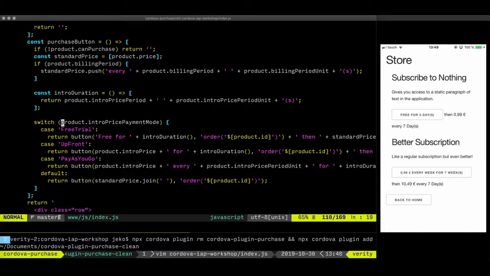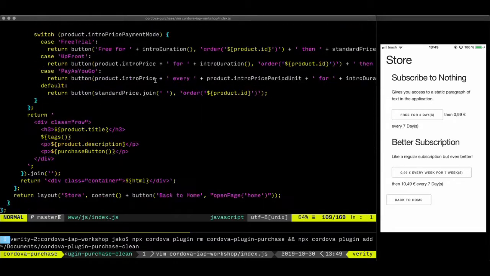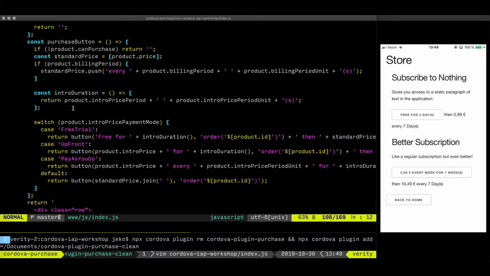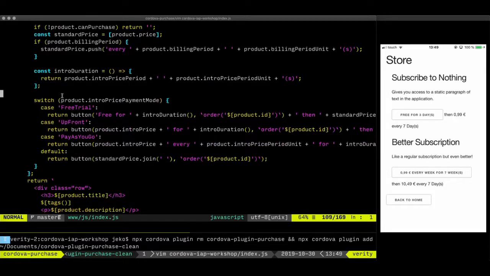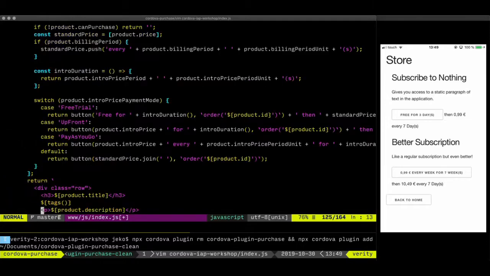There is one remaining thing we need to do, which is to decide if the user is eligible or not for introductory prices. And it's an information Apple doesn't give us out of the box. So the solution is to validate a receipt. We already have that in place with our validator setup, but it's clearly recommended to make sure we are doing that right before showing the screen, because you never know when the status did change. So there is a good place to do that. It's when we're going to open our store pages.